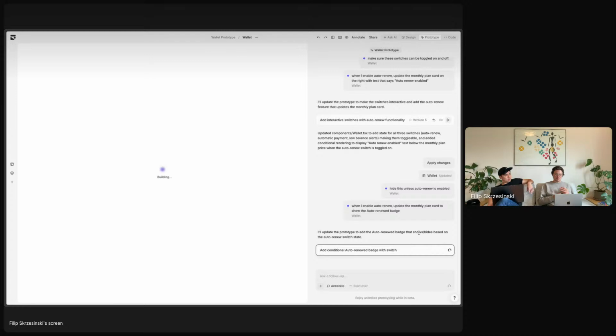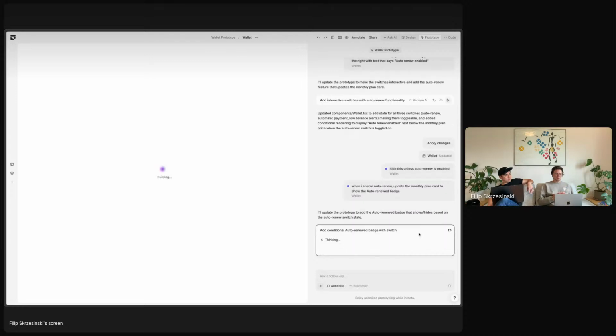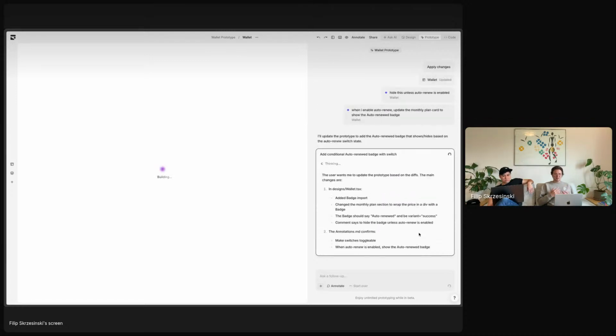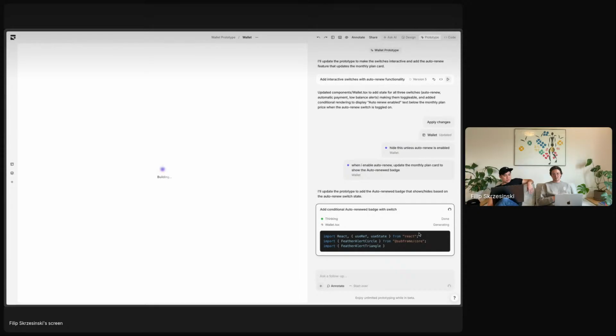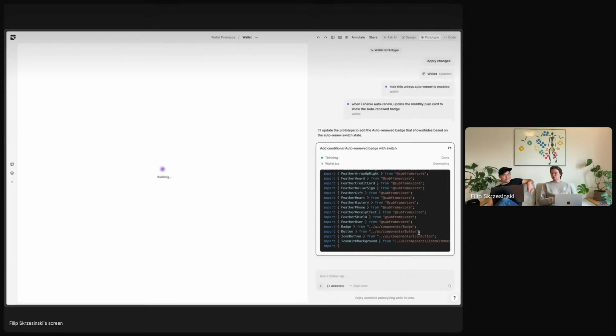For small changes, maybe we'll see that next. If you're just doing things like styles and things like that, that's going to be super fast. We have basically an auto apply feature, but here we're kind of adding some conditional logic, introducing a new element. So it's going to rewrite, again, just those parts of the app that it feels like it needs to.